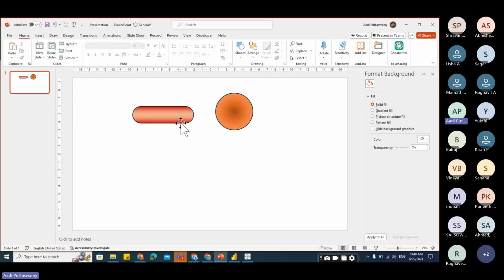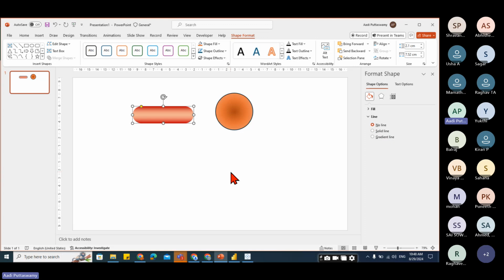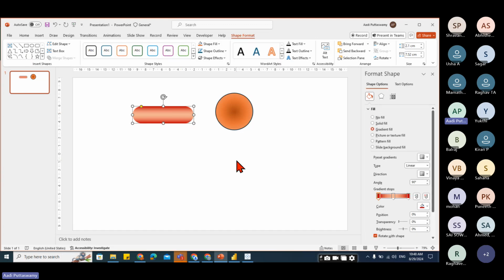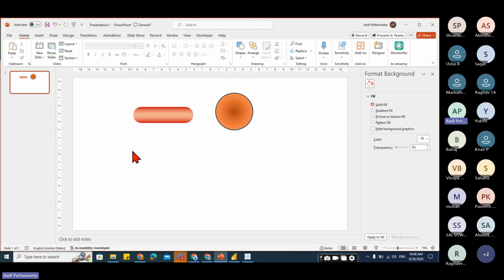Now what I'll do, I'll go here, select this. I want this to be more elegant. Instead of this black color border, can you see this line? I'll say no line. See, if you think this is fine, it is fine. Otherwise, usually what we'll do, if there are any dark color buttons, we'll go here and we'll take solid line. I'll make it white and let me make it 3 points. Can you see the white line there? You cannot because the background is also white there, correct?